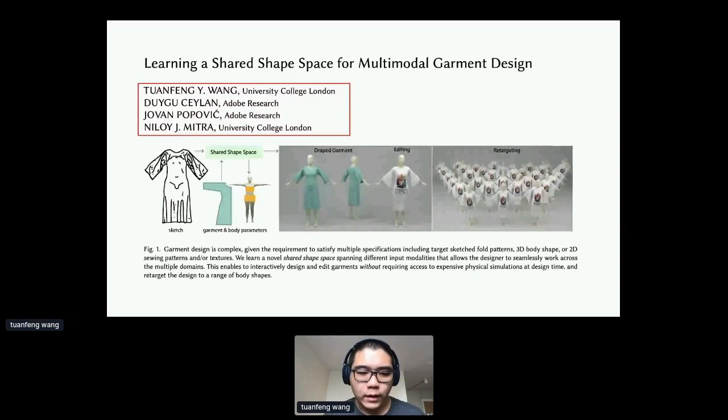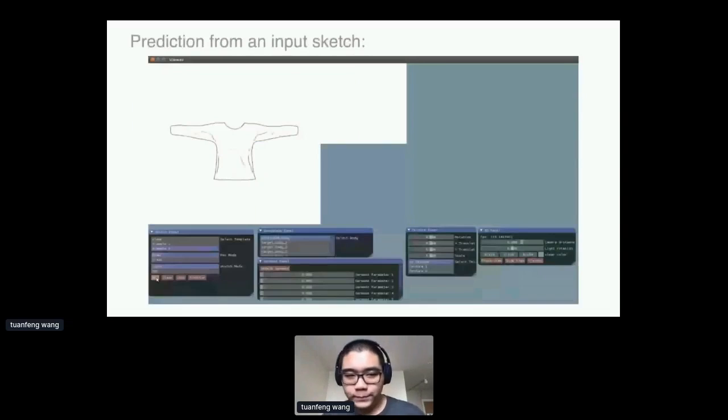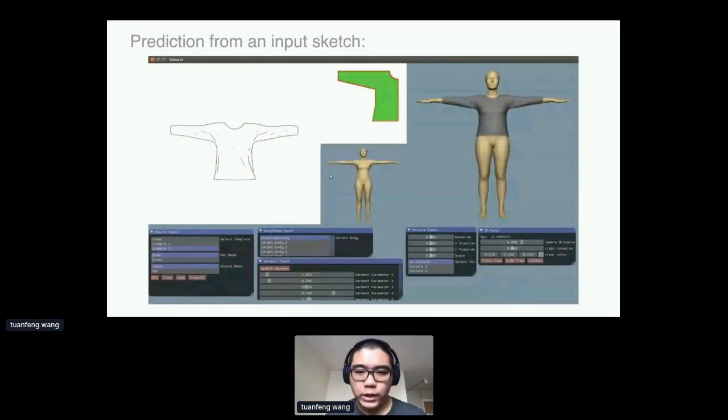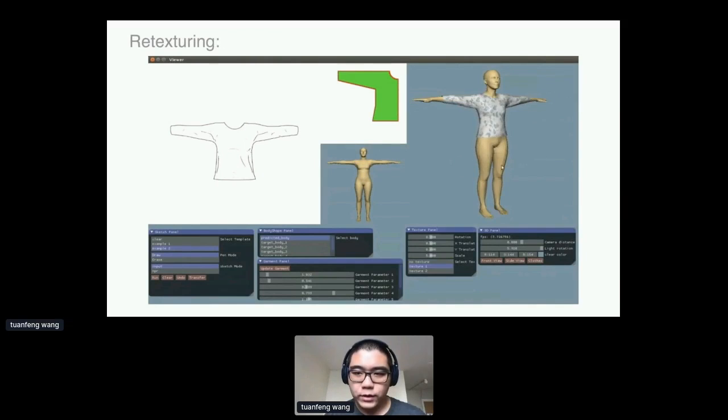And the semantic parameters, the dimension of the garment or body, for example, the length of sleeves, things like that. And we can edit the texture and do the style transfer, the garment transfer between different body figures. So, like for here, we allow the user to generate the garment from a 3D sketch, and you can edit the sketch. Yeah, for here it's just a change of the texture.